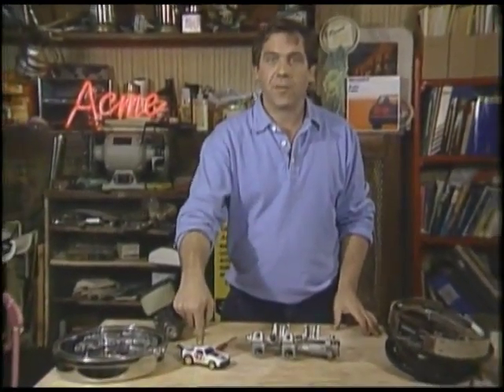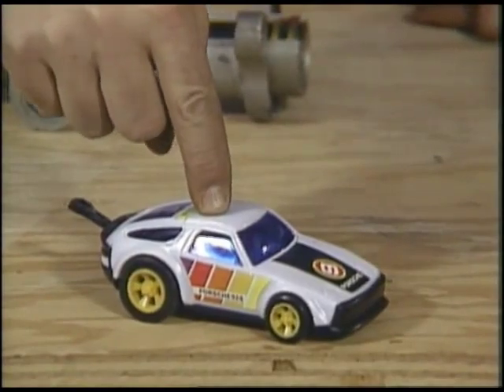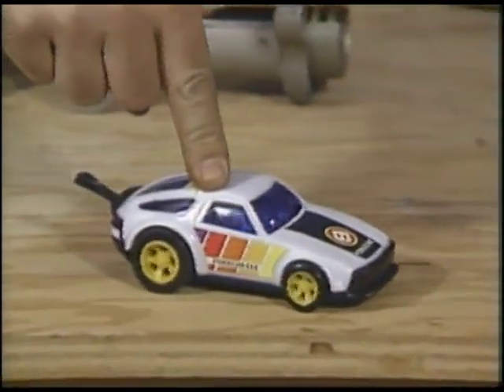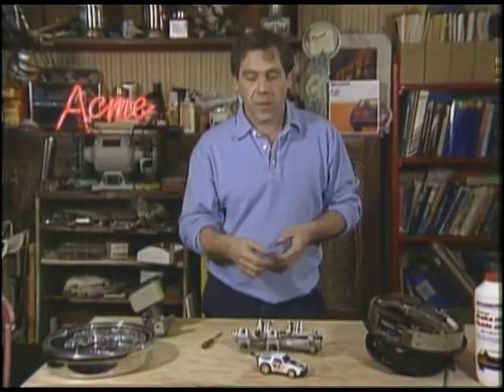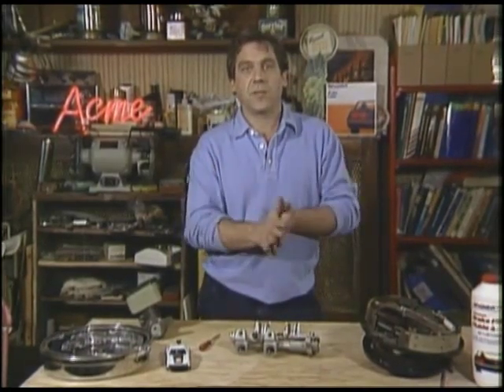It might take 50 horsepower for five seconds to accelerate your car to 50 kilometers per hour. By Acme school rule number 12 of the universe, it will then take 50 horsepower for five seconds to bring it to a stop. To stop a moving vehicle you have to get rid of its energy. The braking system is designed to rapidly convert that energy into heat, using a trick first discovered by the caveman — friction.